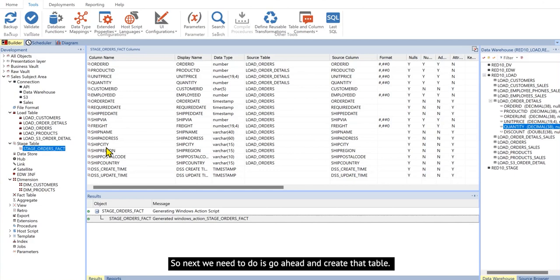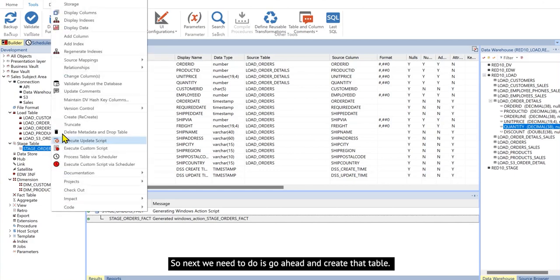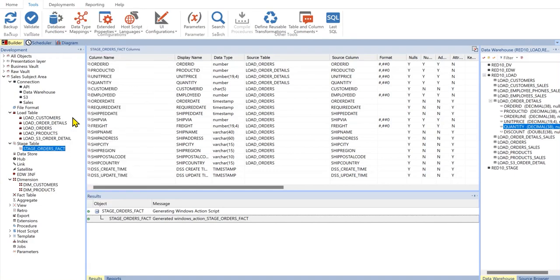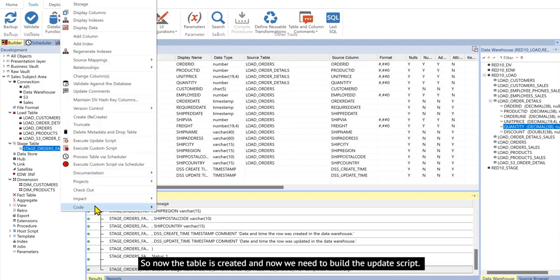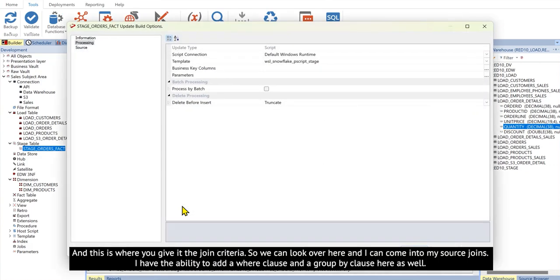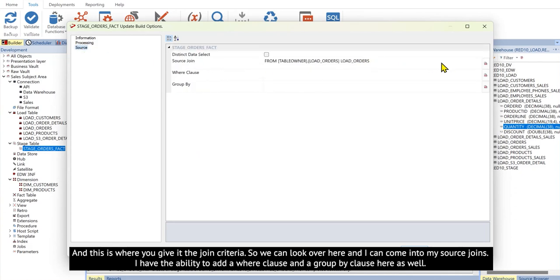So next we need to go ahead and create that table. So now the table is created, and now we need to build the update script, and this is where you give it the join criteria. So we can look over here, and I can come into my source joins.